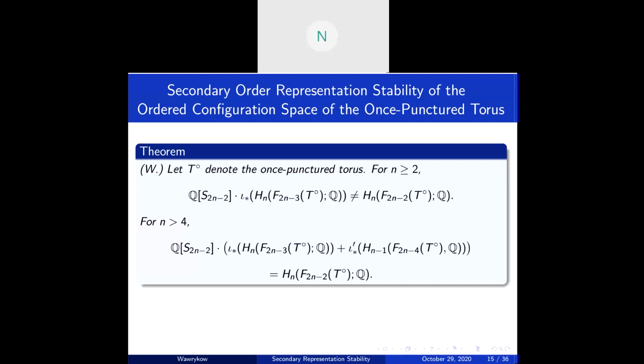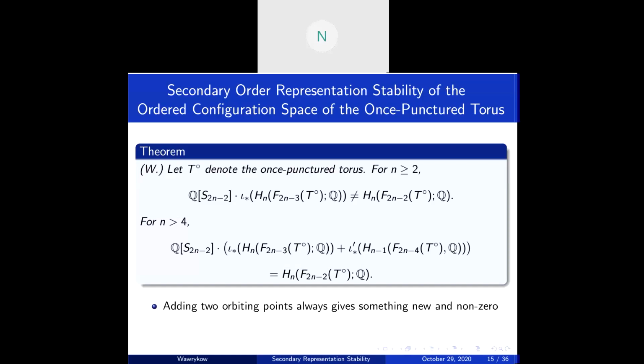So what this is really saying is, well, adding 2 points is going to give you something new. That's what this first line is saying. It's 2 points orbiting each other does give you something new. Not everything just comes by putting in 1 point and letting it chill out by itself. We do actually gain some information from this second order stability map.